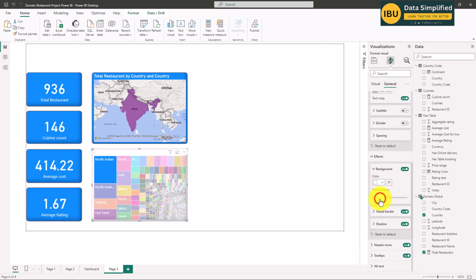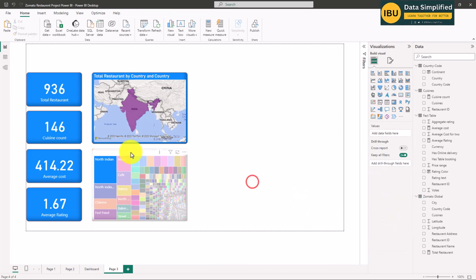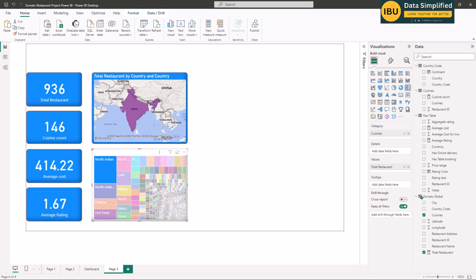If I change this one, it is coming completely. Background is this, border, shadow. Then you can go and change it accordingly.